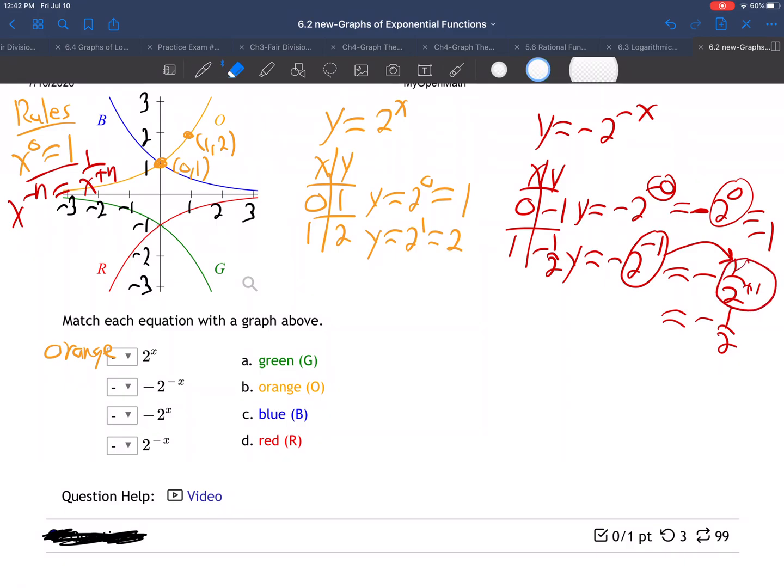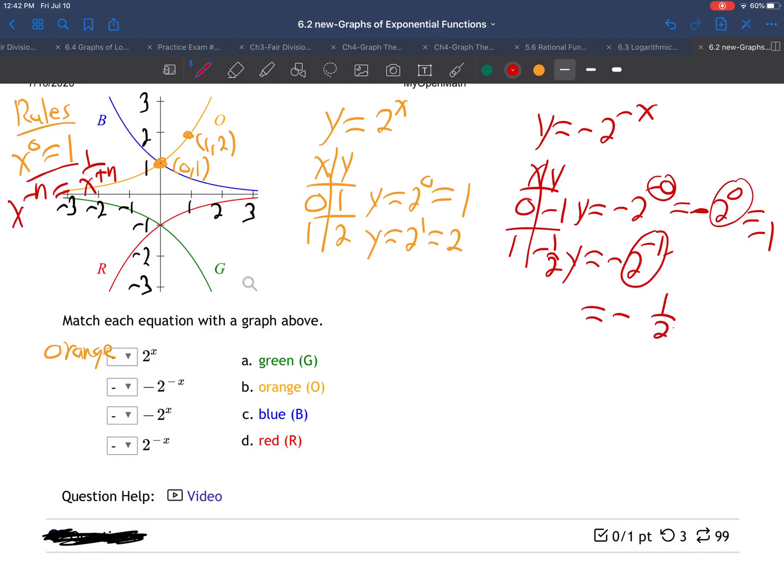Let me write that a little bigger. I'm kind of running out of room, so I'm squishing things in. So again, negative powers flip things, and then the power becomes positive. Do you see that? So a negative power flips it to the denominator, and then the power becomes positive. So I always say negative powers are negative. They're unhappy, like somebody's unhappy at their job, and they jump to a new job, then they're happy. That's what it does. It flips it. It flips it down, and then the power becomes positive, and this is just negative half, right? Because 2 to the 1, that's just 2.